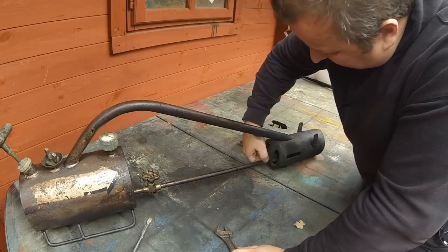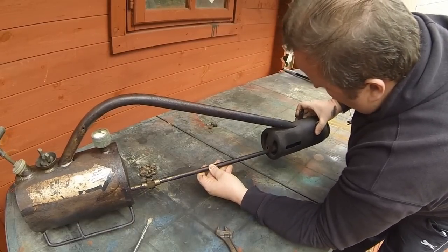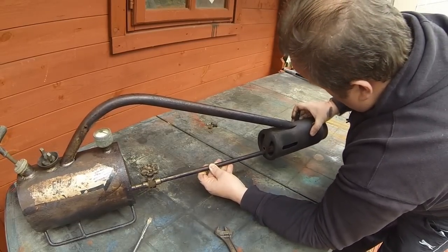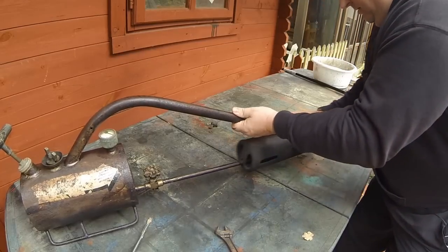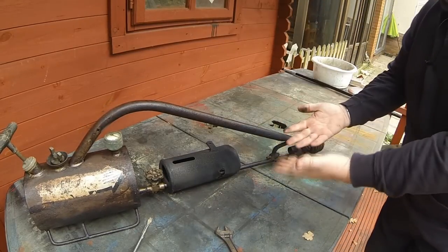So let me just undo this. And then hopefully, this should slide backwards to reveal the coils. Now, as you can see, it's all sooty, look.